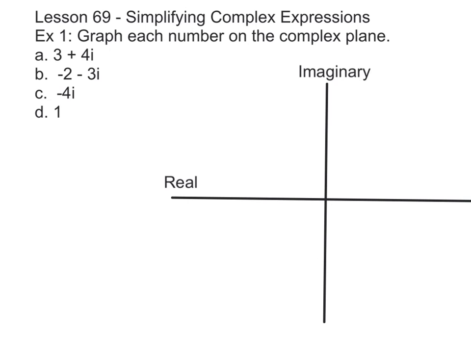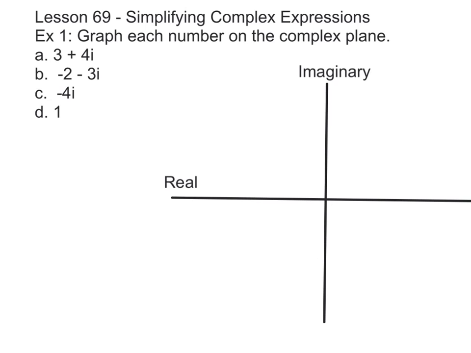With a complex number, recall, the first value always represents the real part, while the second part, the b value, always represents the imaginary part. The first part is going to be our x value from now on, and the b part now is going to be our vertical axis, the imaginary part. So let's go ahead and take a look at example 1, part A.